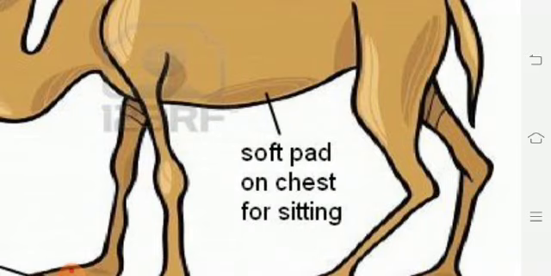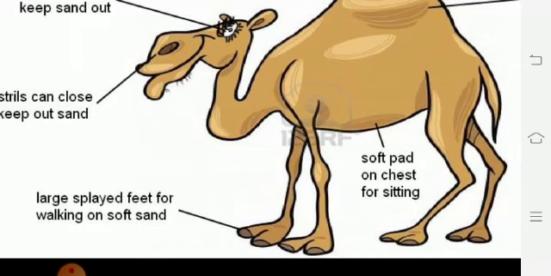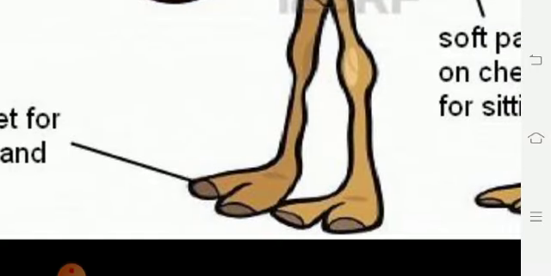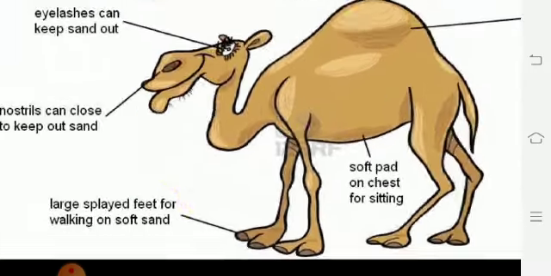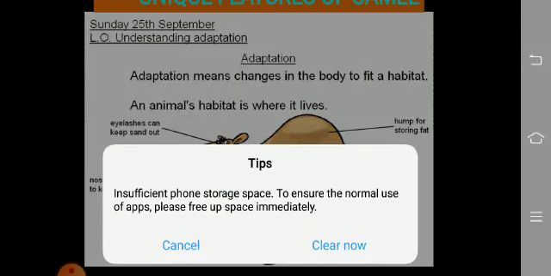Another one is the toes of the camel, large splayed feet for walking on soft land. These spreading toes keep the camel from sinking into sand, and the thick sole protects from the hot sand. So these unique features help the camel adjust to the desert.